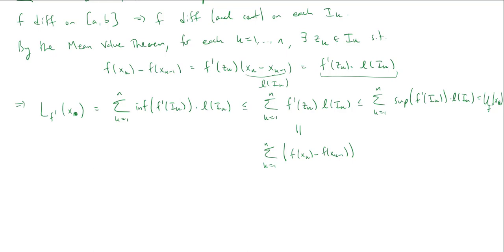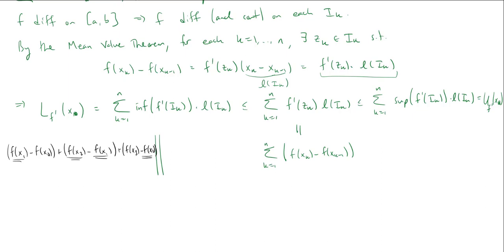It's maybe not obvious at first when you look at it, but let's just do it on the side here. When k is equal to 1, we're looking at f of x1 minus f of x0. What about when k is equal to 2? We would get f of x2 minus f of x1. And already you can see, look at this, the f of x1 and the minus f of x1 are going to cancel. And if we do another one, the next one when k is 3, we get f of x3 minus f of x2. And look now, f of x2 is going to cancel with the minus f of x2. So this is what's called a telescoping sum.